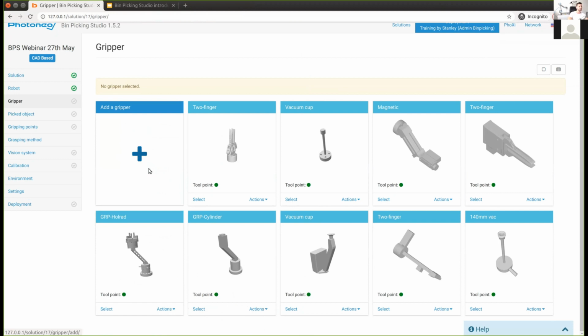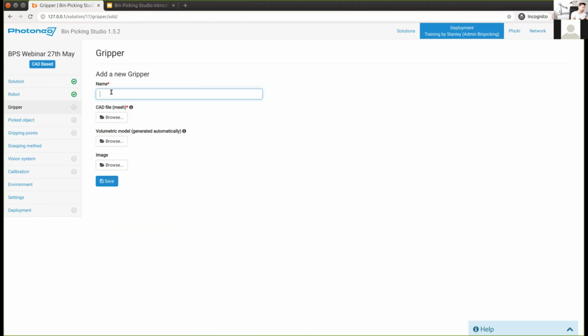And today I'm going to add a new gripper. It will be called vacuum suction cup. And I'm going to browse for the CAD file, and it is on my desktop. This is the one. Click on the save, and the gripper is being exported into the database.